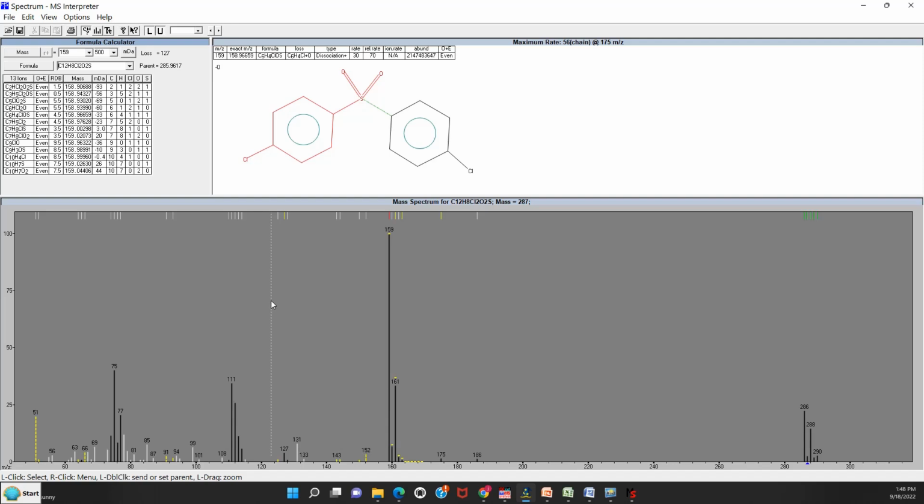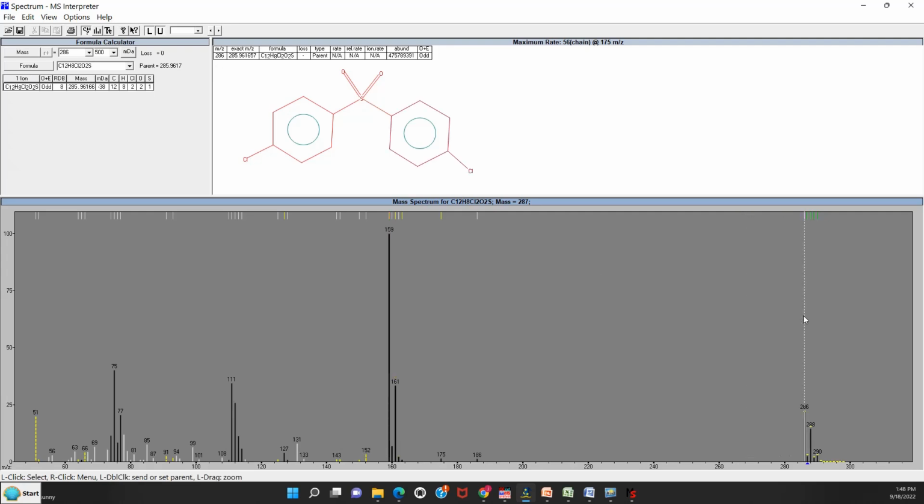Everything that is in black, it knows what it is. And then when you click on that black ion, let's say that 159 ion there, I clicked on it, you'll go up and see it knows the molecular formula, it knows what it calculated for it, and it shows you that's the part of the molecule that goes with your spectrum. You can also see it tells you the isotope ratios here too, because this has chlorine on it. It'll have a specific isotope ratio. If you go out to the molecular ion, you'll see it also matches really well. So that's another proof that you have what you want.